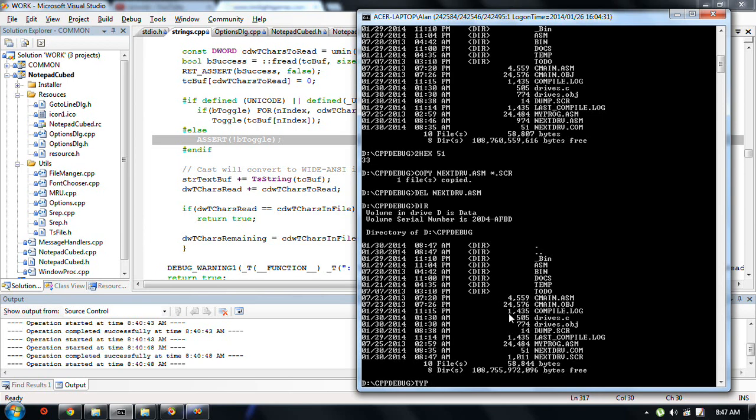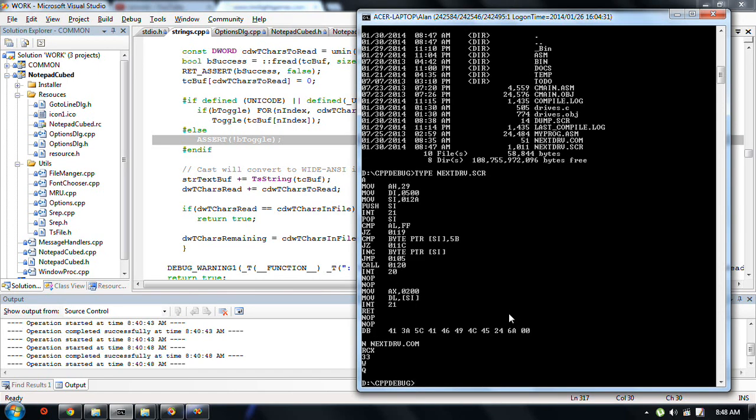Type. Okay. Now let's see if it works. Now the name's already provided inside.